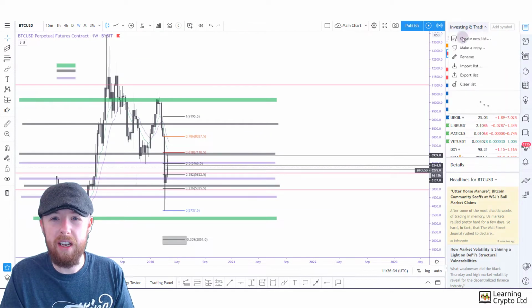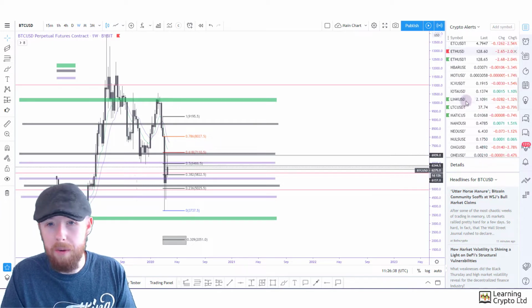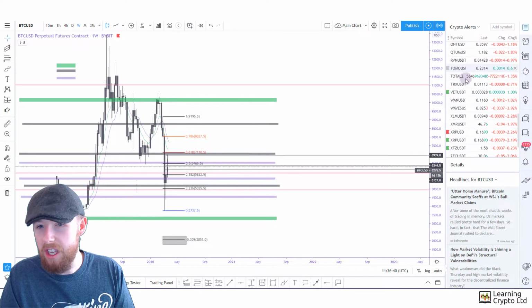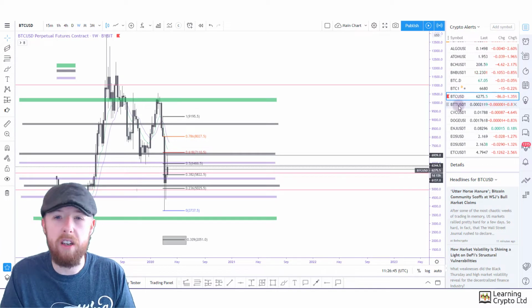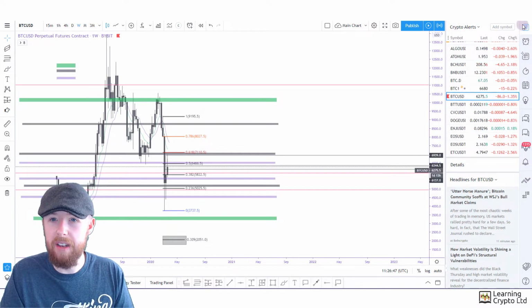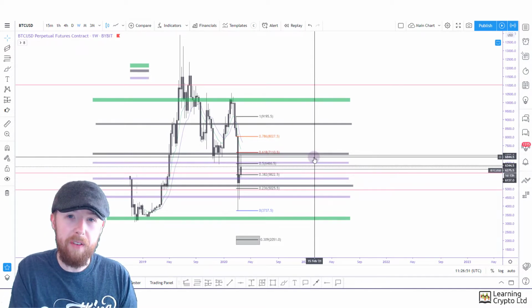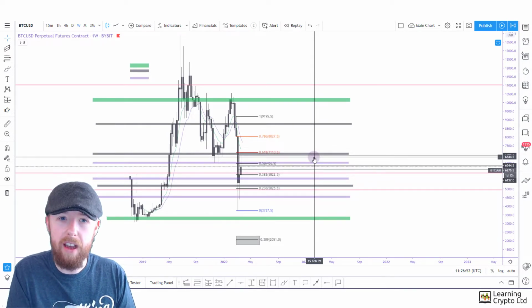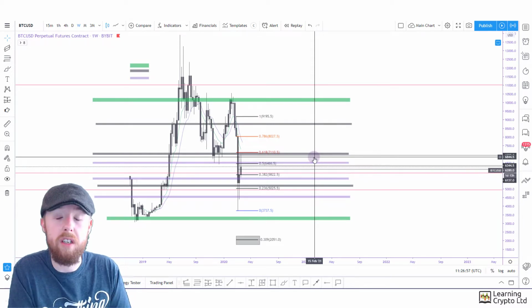Just to give you an insight, say for example you've got all your crypto charts here, and you're like, oh cool, what am I going to trade today? The chances are you are not going to understand how each of these coins work or move. The best practice, if you are looking to start out trading or investing, is to only trade stuff that you know, the stock that you've researched, the crypto coin that you've researched as well.